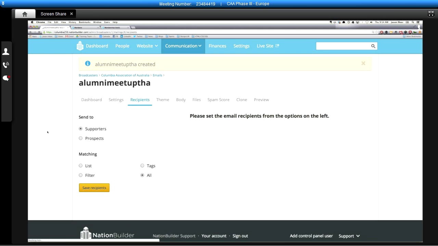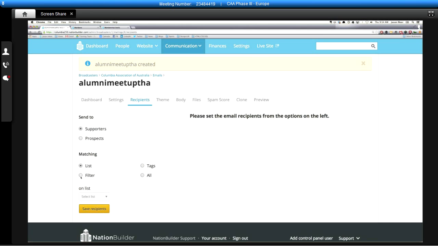We'll talk a little bit more about some of these other ways of grouping people in your database, lists and filters, in phase 3. But for now, we're focusing just on being able to target people by tags. So we have that event attend, it was event attend alumni meetup, right?